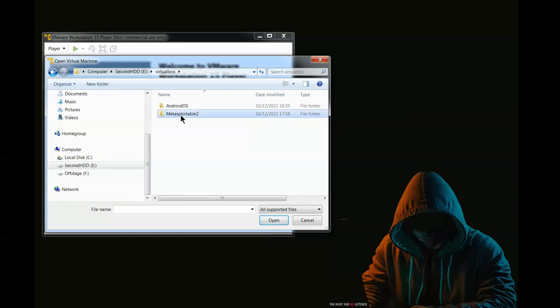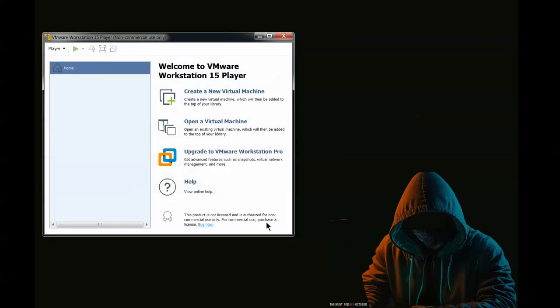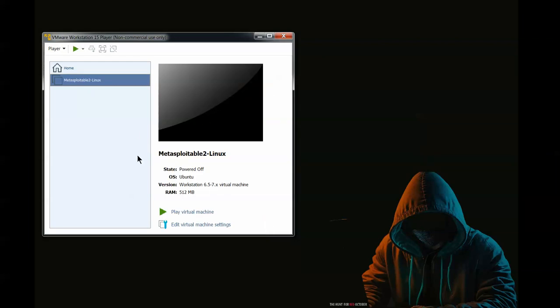It's in Metasploitable 2. This is the file. So I'll just highlight it and click open. And there we have it. It's open in VMware Workstation.